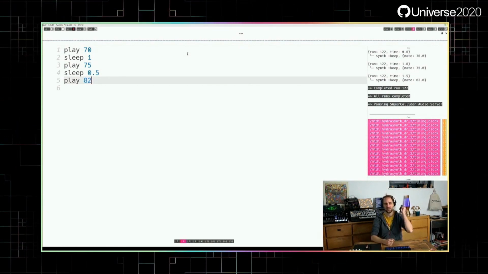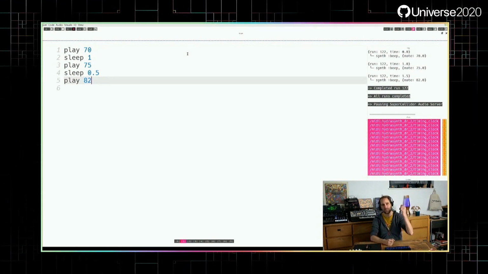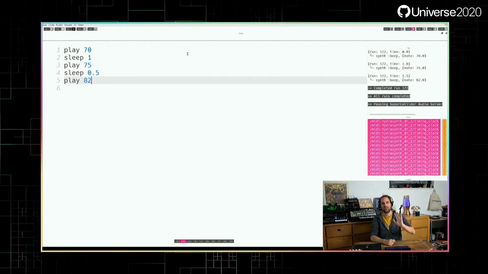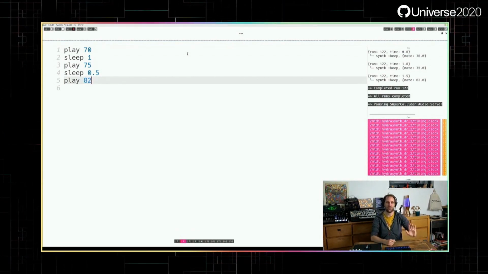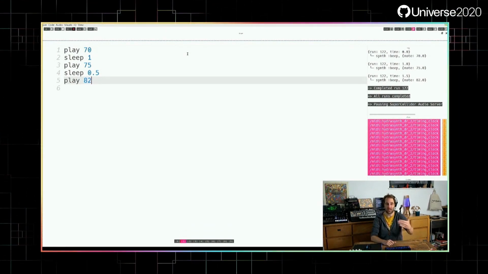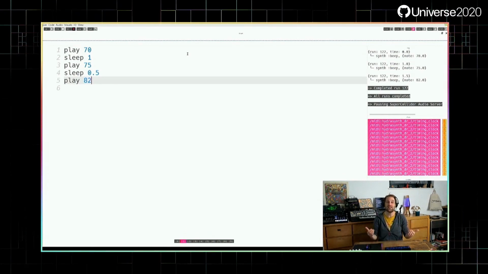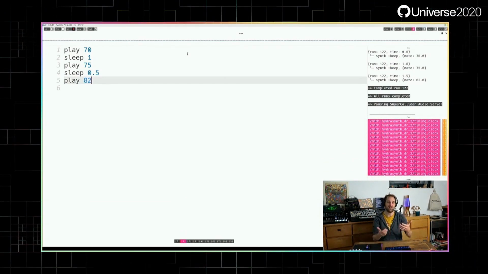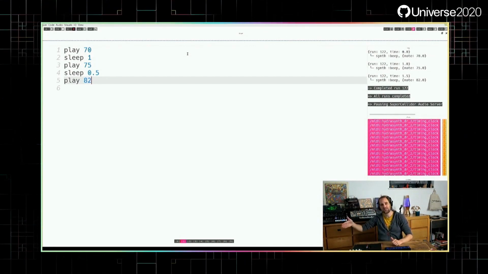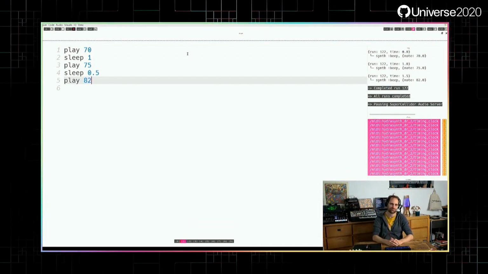So Sonic Pi is meant to be two things. It was meant to be a musical instrument. I was talking about guitars, and the fact that you can get started and how easy it is to get started with a guitar or a piano. Here, hopefully, you can see that this is also easy to get started with. We have access to pretty much any melody you've ever heard or will hear with two commands: which note to play and when to wait, how long to wait for the next note.